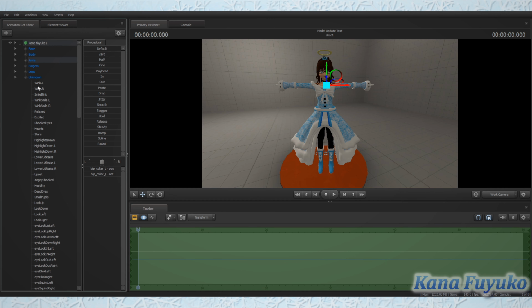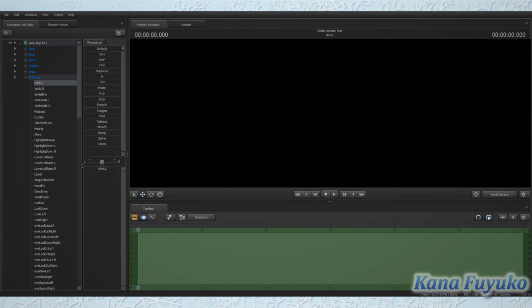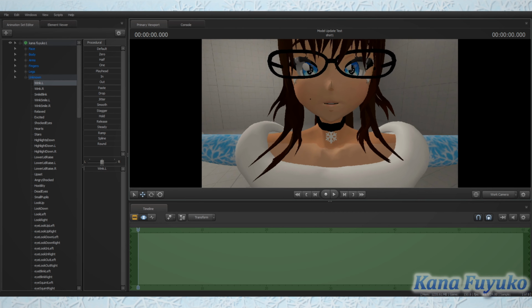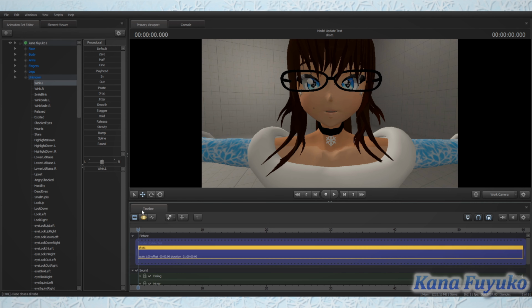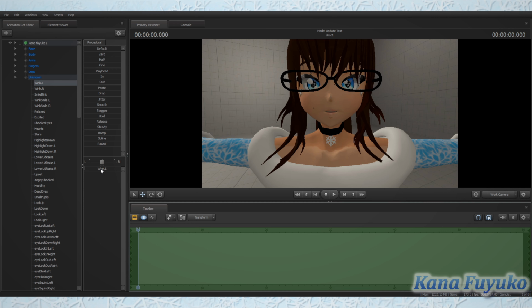As for blend shapes though, in order to make them active, you're going to zoom in on your model's face. You're going to click on your blend shape, and click on this little slider right here, and your model should move. Now if you have the first button on the timeline area here enabled and you try to move the slider, it will not work. It will refuse to move. So please make sure to have this button on in order to have your face move. Please make sure you do that.